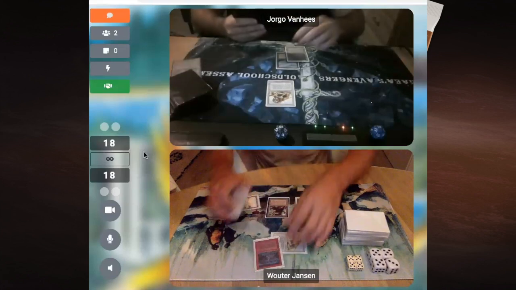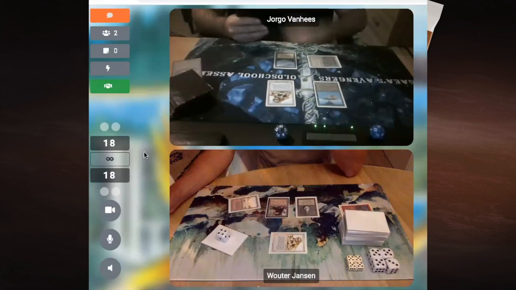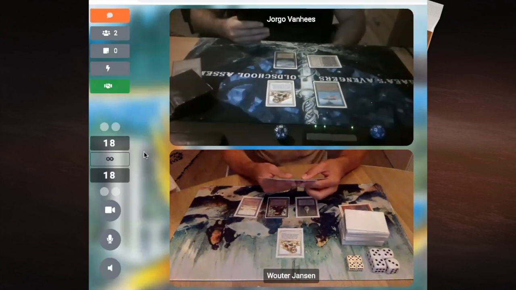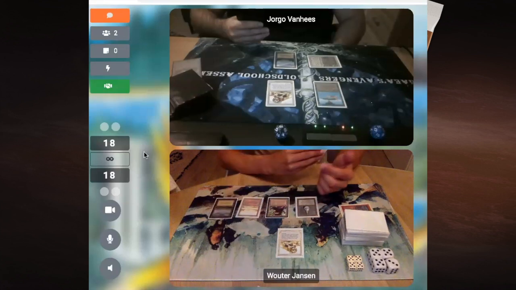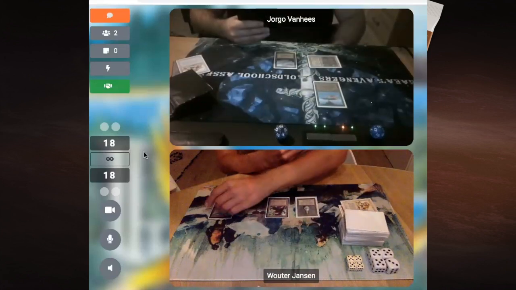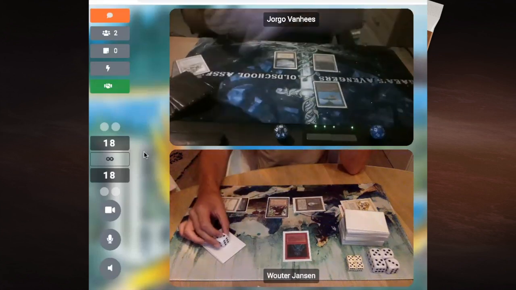Attacking with the 2-1, and there is a Lightning Bolt on the Argovian Pixies. Argovian Pixies is a goner. There we see a Birds of Paradise. Jorgo missing a land drop here. And pass turn there. Wouter playing a basic Plains. Attacking with the 2-1. It's going to trade for the Lion. And playing, ooh, an Uptown Troll.